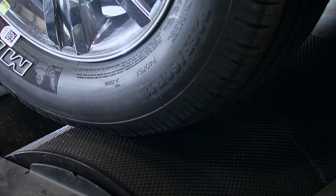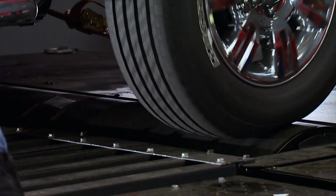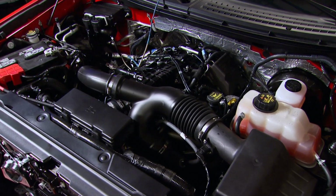to rear wheel output. That's right, baseline time on the dyno jet. I should tell you, we're making the runs with a 5% load added to the dyno in addition to the usual parasitic power losses. Okay, we got a baseline of 279 horsepower, 332 foot-pounds of torque.